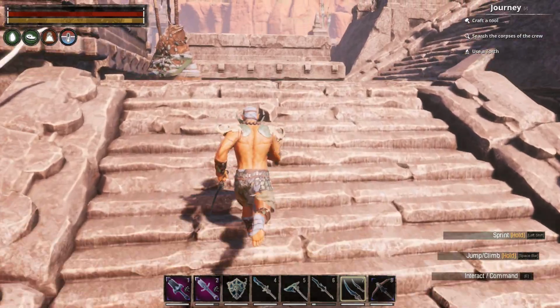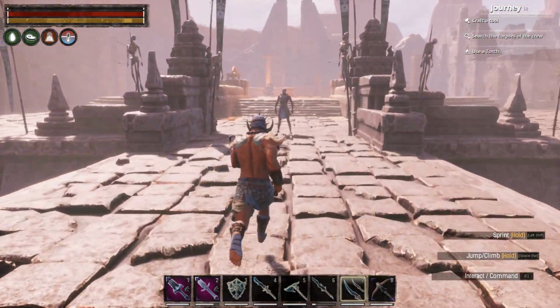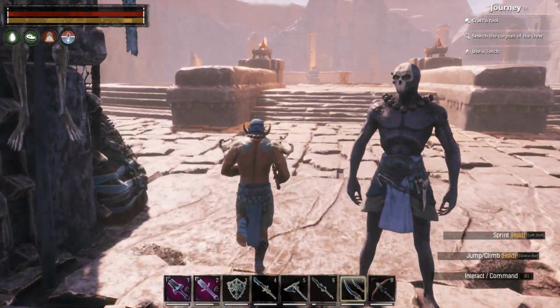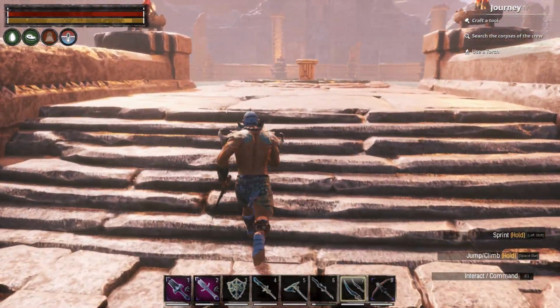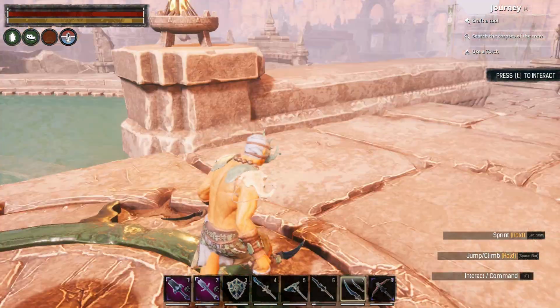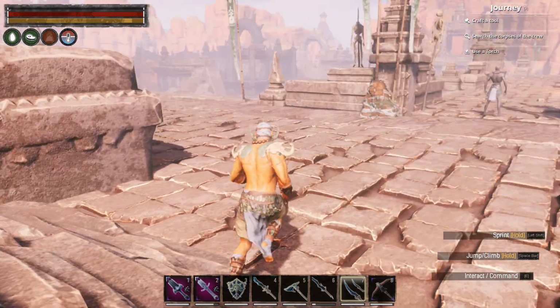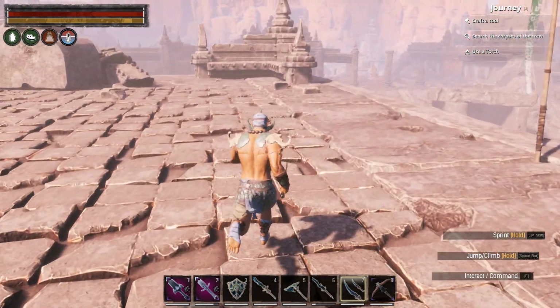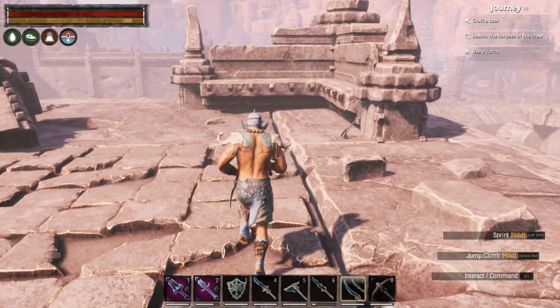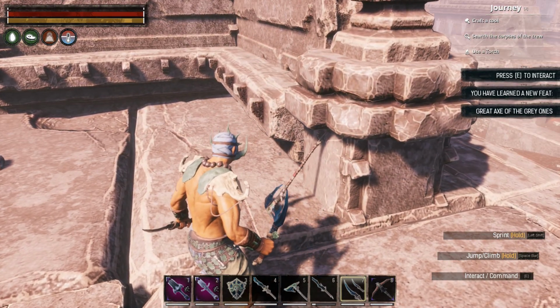We're going to go up these steps. I mean, which way you get here really makes no difference, but I'm going to show you from the center of the pool how to find it. And we go to this thing right here, and if we turn around, by the way, you can interact with this. I think this will spawn in loads of enemies, but hey ho. We go to the left, and over here we find the axe. So this is the grey axe of the grey ones.